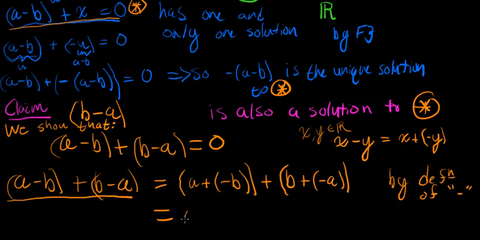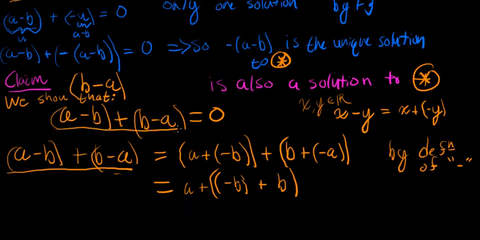So let's do that. A plus, and I'm going to group it cleverly here, and it's obvious why I want to group it like this, because our goal is to get this statement to be equal to 0. We might already see that this negative b and b will cancel out, but let's show that more carefully by leveraging the associativity property. Negative a.